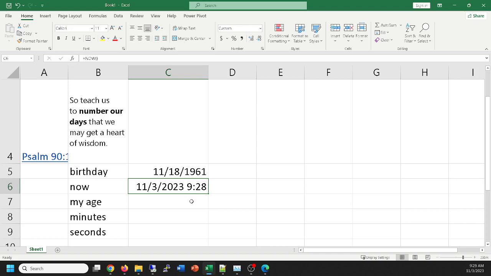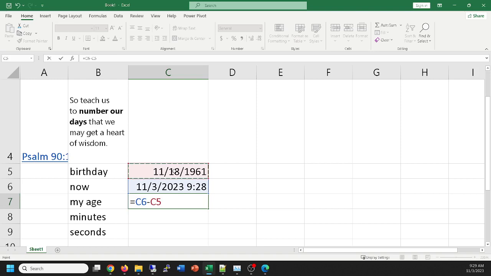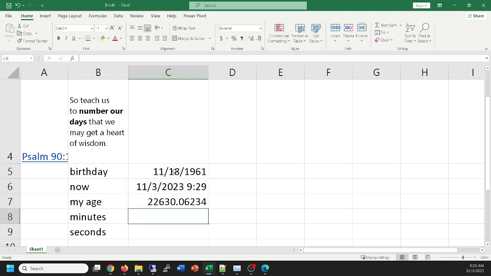What would I do to calculate my age? What do you think? It's a formula. And remember, dates are like numbers to Excel. So what would I put for my age? The time in between now and my birthday would be my age. So the formula would be that date, which to Excel is a number, minus a smaller number, which is the date or the number Excel associates with my birthday. And I will get my age in total number of days. Now your age should be much smaller than that.